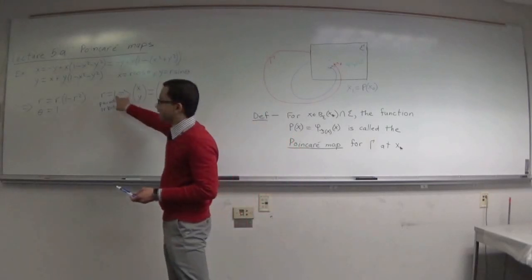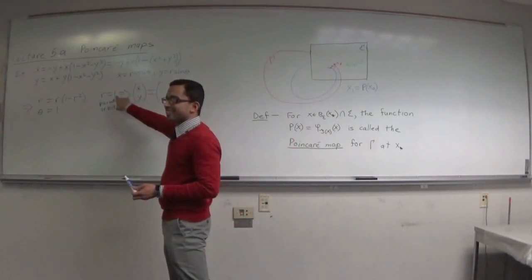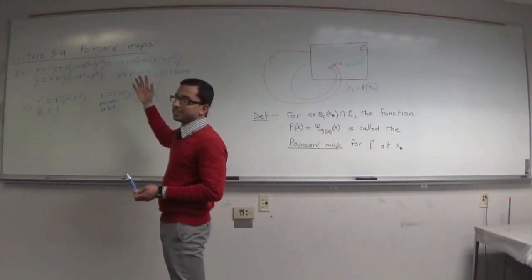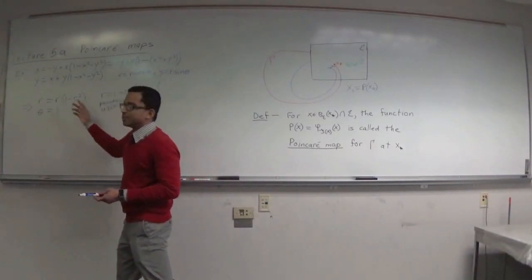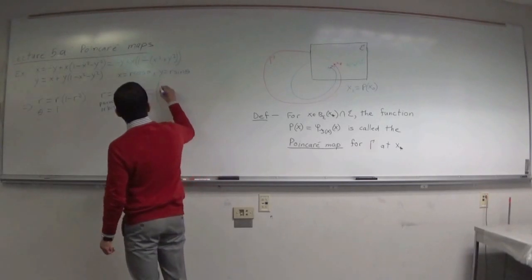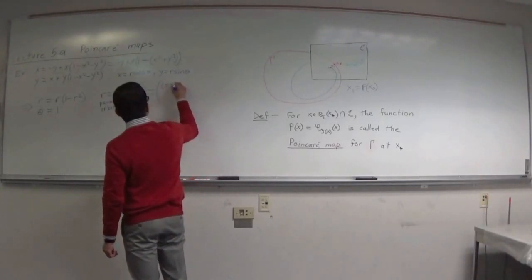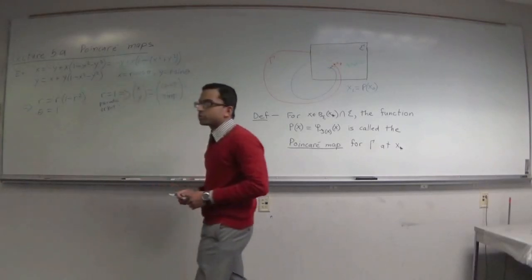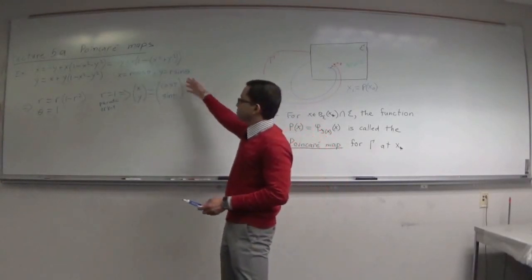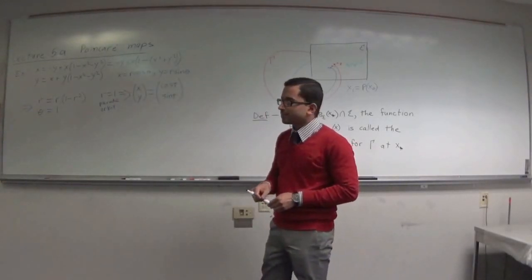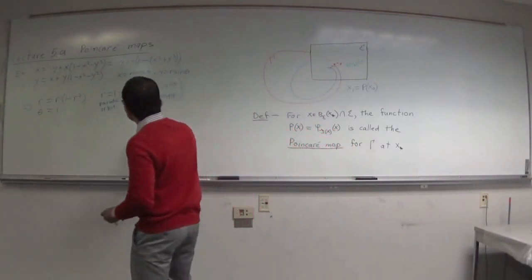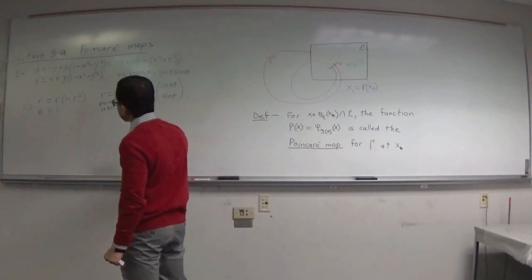So r equals 1, so it's going to be cosine theta and sine theta? Okay, but then theta is just t, right? Theta dot equals 1. So we can write it like this: cosine t and sine t. So that's our periodic orbit, up to a constant, of course. So now we have our periodic orbit.